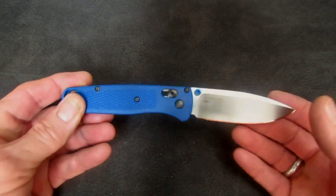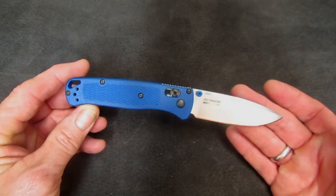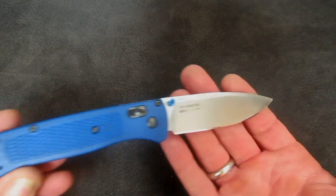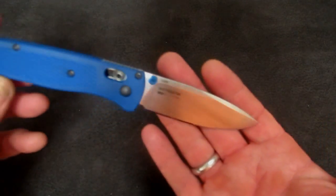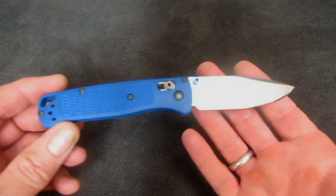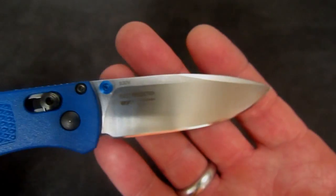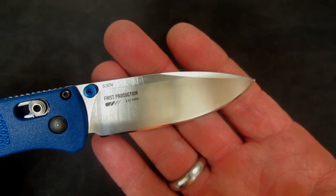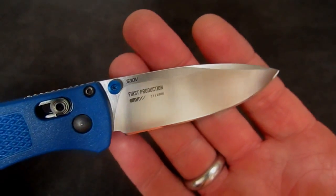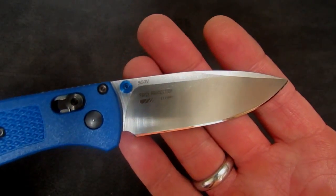So what is the Bugout? Well, I guess its name sort of tells us a lot. Look at the glint off that blade, would ya? It's called a Bugout. It is a rather smallish EDC size blade, and it is very light. So what do you got here? You have, I measured, about 3 3/16 inches. Benchmade's literature says 3.24. I don't believe that, at least not on this particular one.